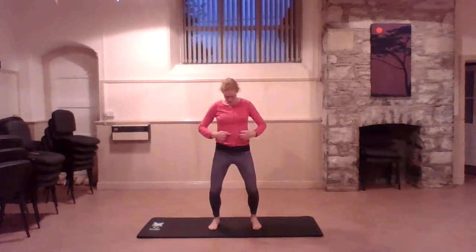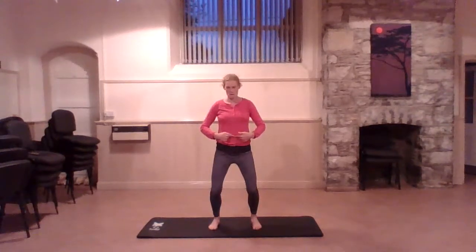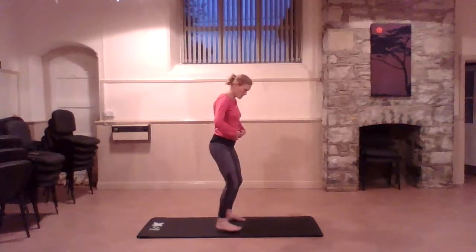Now, I don't know if you can see my top from there, but my belly button here, it's not moving. I'm just going backwards and forwards, and it's just this lower segment that's moving, okay? I'm not sucking up here to make my belly button come up. I'll just side this for you.